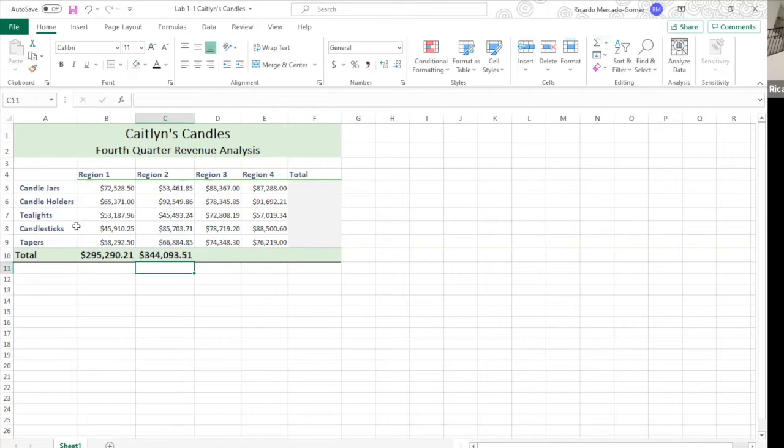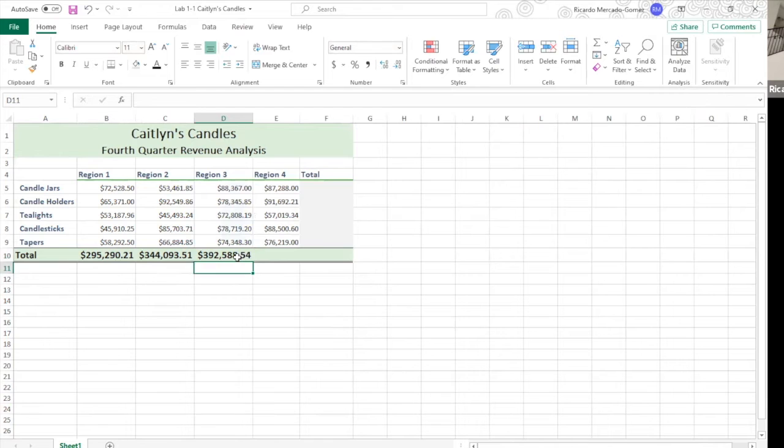So this one was manual. This one was using the Greek E. This one I'm gonna use a shortcut. The shortcut is the Alt key and the equal sign, Alt equal. And notice that Alt equal selects the numbers for me as well. Hit enter and it's there. Now, the last formula.